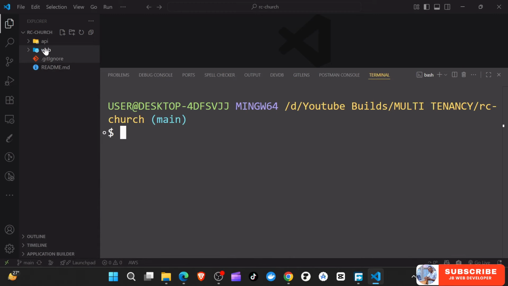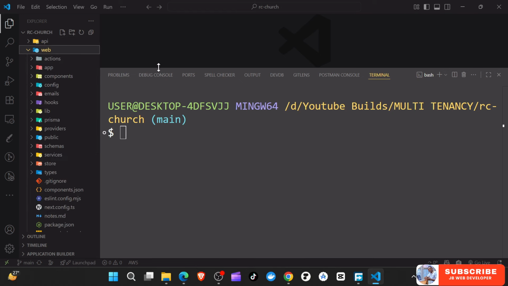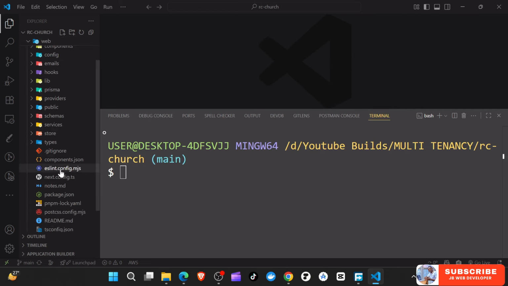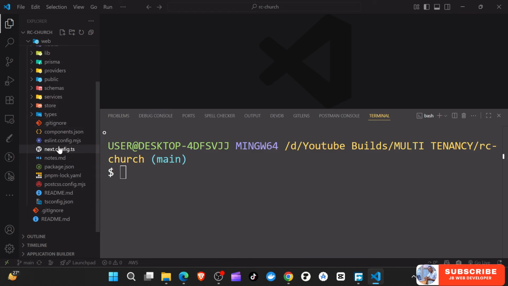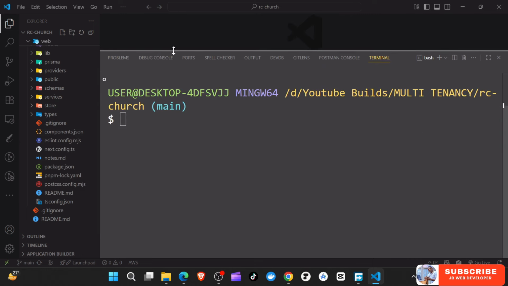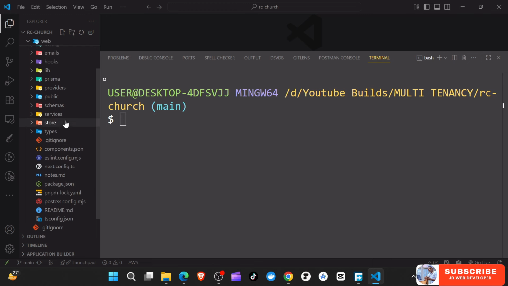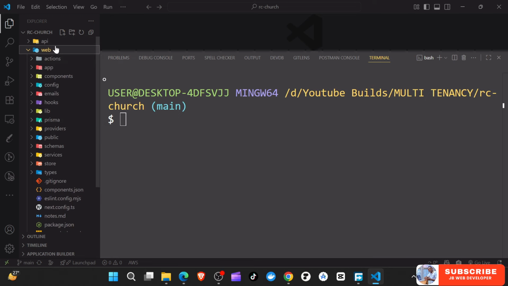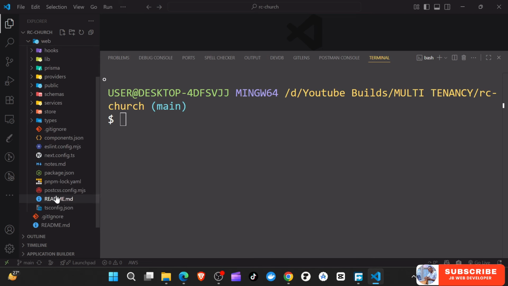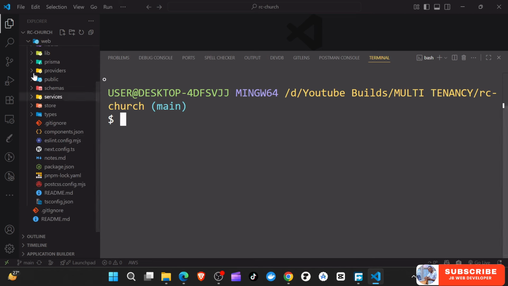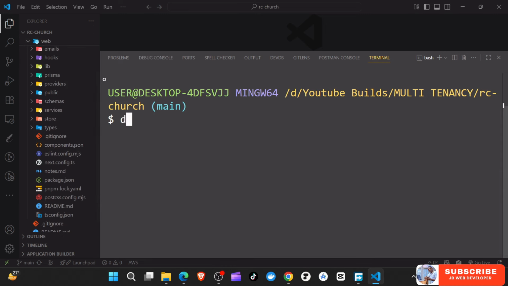So the first thing, I'm just going to say clear. If you go into more, let's say start with the web, I think it has fewer environmental variables. So you're going to see we must be having some .env.example. It doesn't seem that we have one for the web. Okay, I'm just going to go inside the web, so cd web.